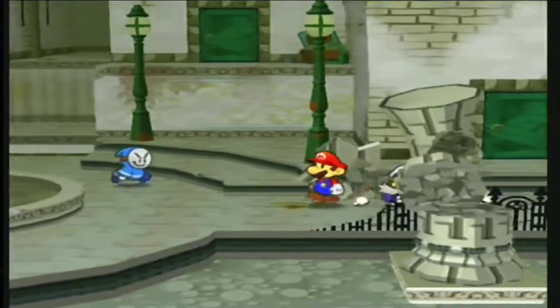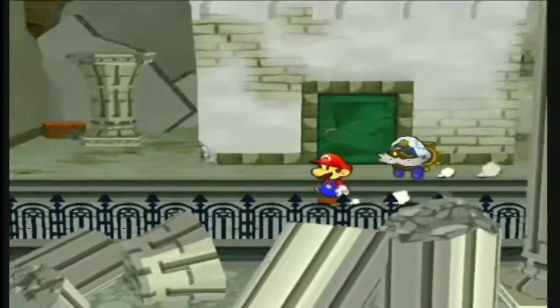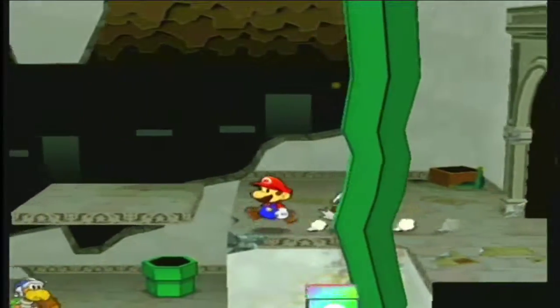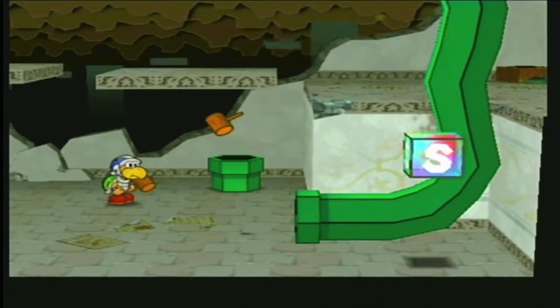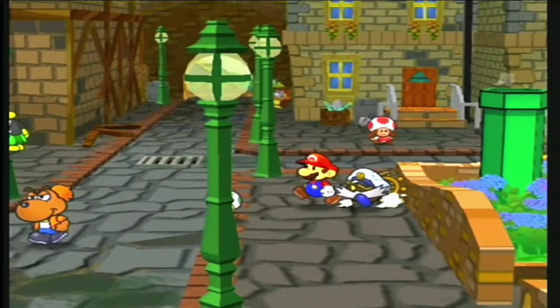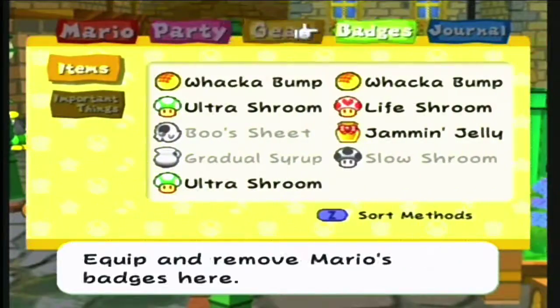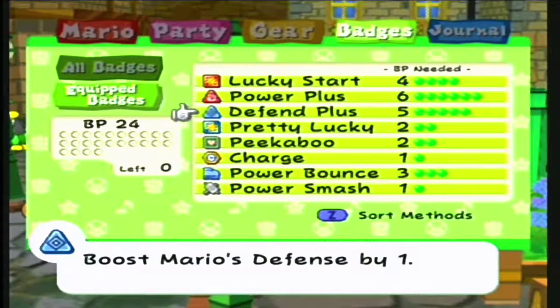Okay, so we'll go ahead and head back up to Don Pianta's headquarters now by going right up this pipe, and then we'll be pretty much right at it. Let me go ahead and take a quick look at my badges here, guys. Let's see.